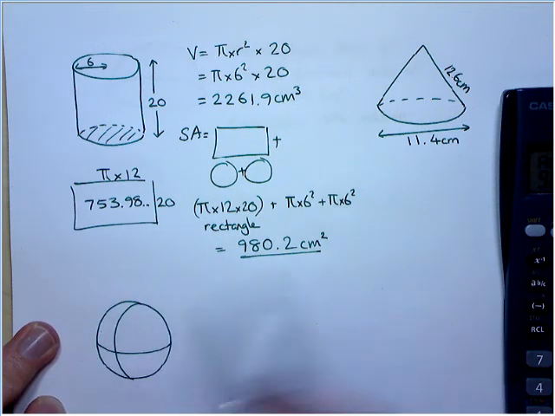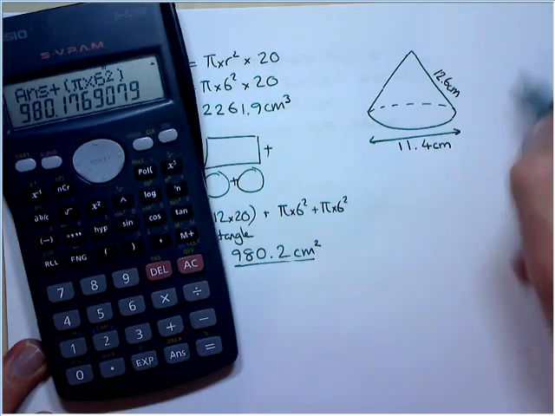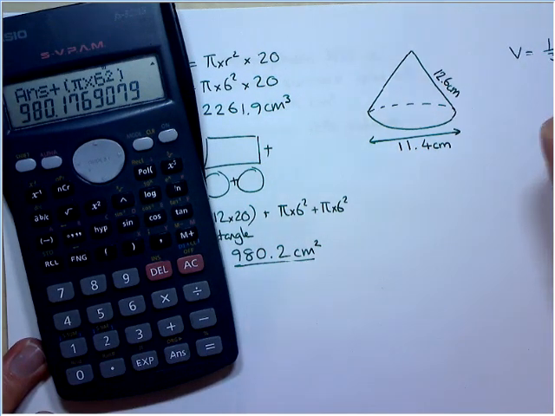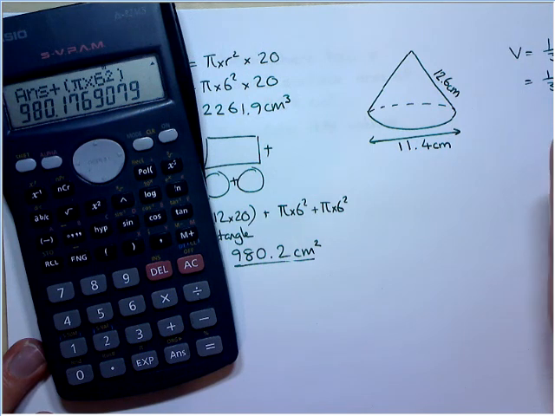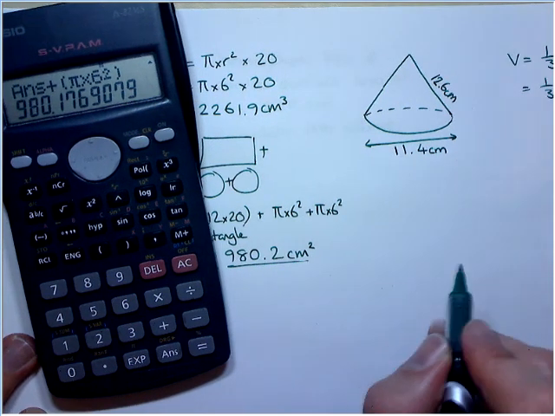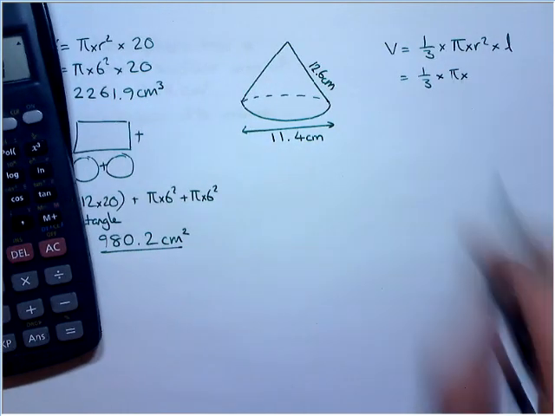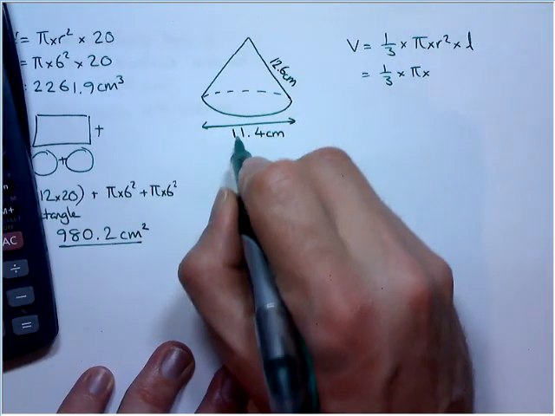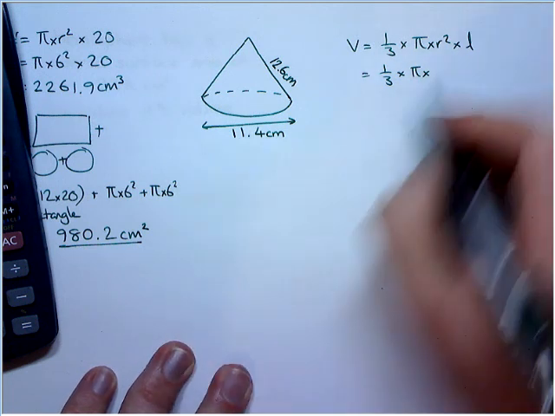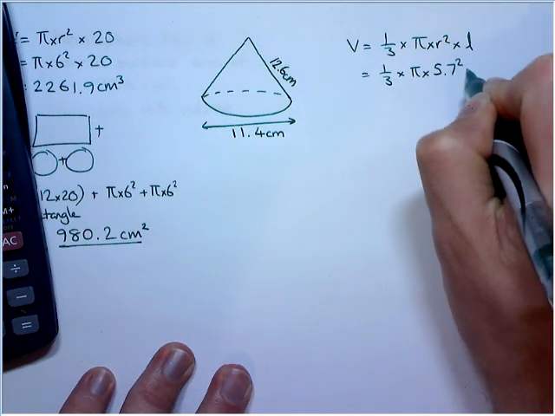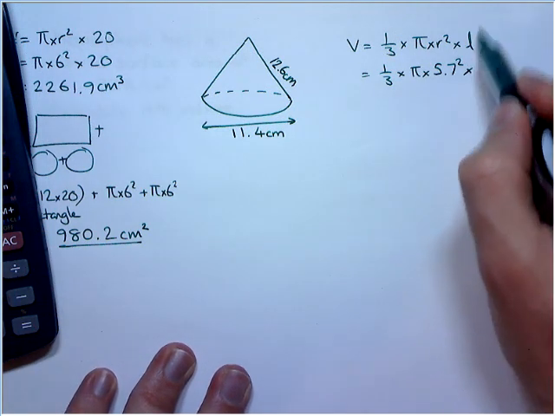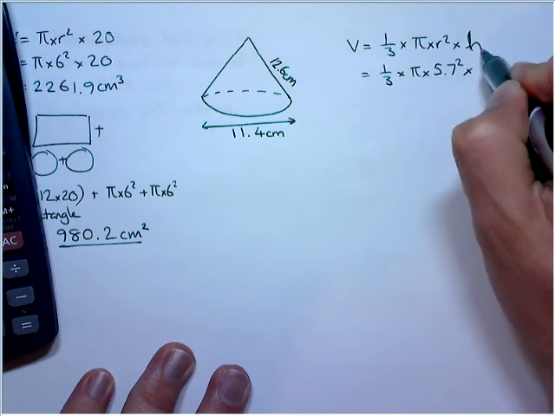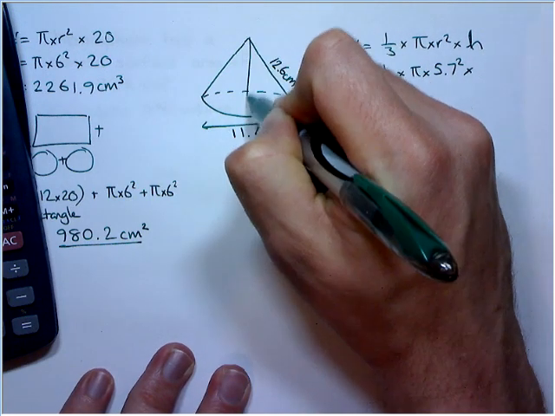So the cylinder is actually the hardest one. You'll see that these two are far easier. So let's go to the cone. So the volume of a cone is a third of the volume of a cylinder, so that. So times pi times radius, we have the diameter, so the radius is clearly half of that. Sorry, you couldn't see any of that. So what's that? 5.7? Oh, this is actually quite hard to take back, because when I say this, what I actually mean is height, and I need to know that.